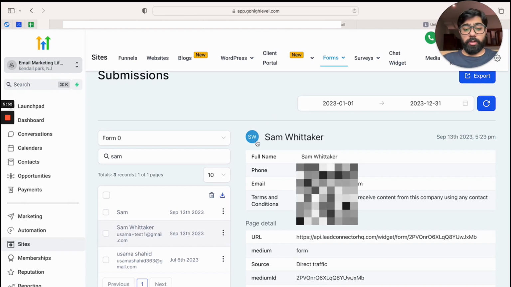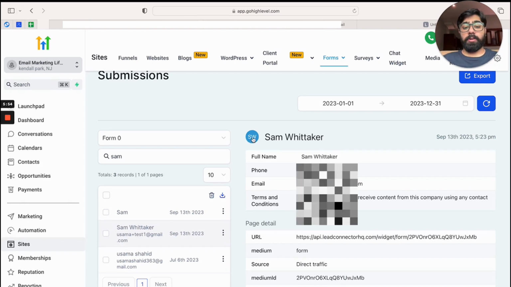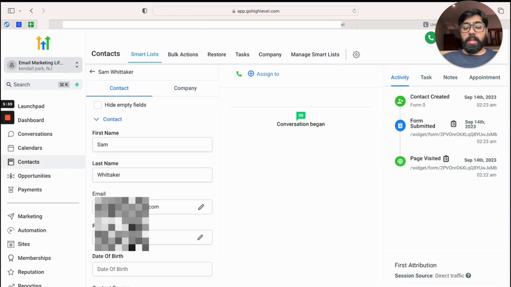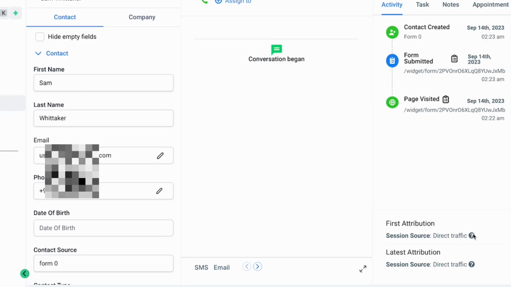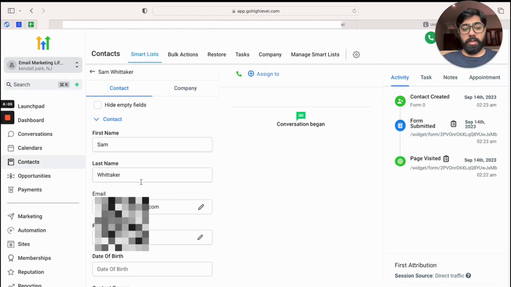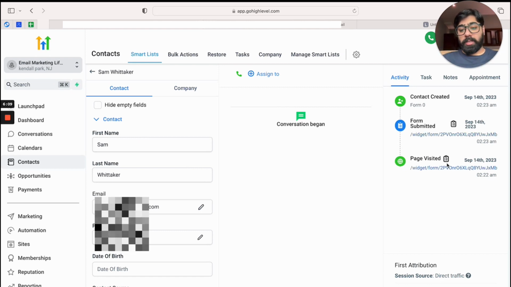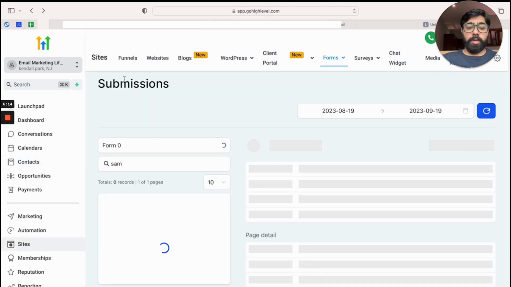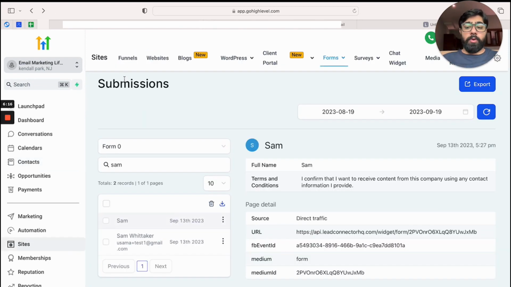If you click on the avatar for this person, you'll be taken to the contacts dashboard, and on the right side or the bottom, you can see that we can also see the source and all that, and we already have the details on the left. So you can see through all this data, see what pages they visited, which is pretty cool. It helps you understand your tracking and what is converting well for you. So this is really cool.